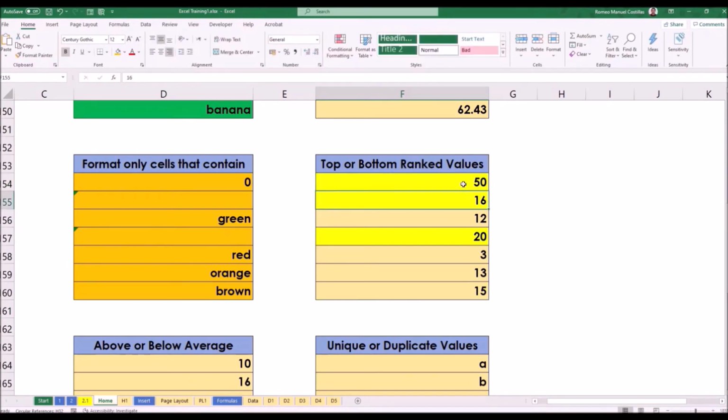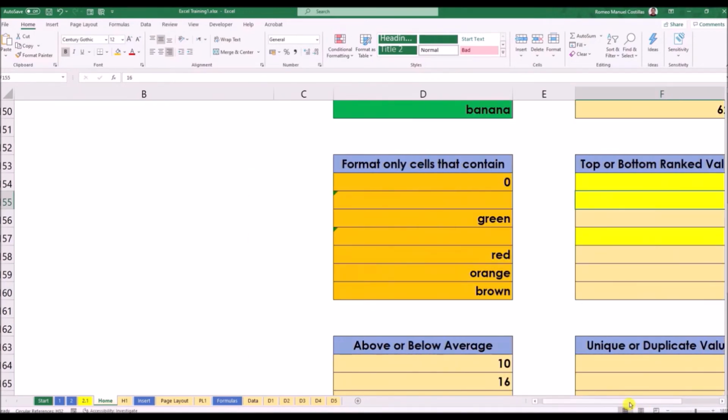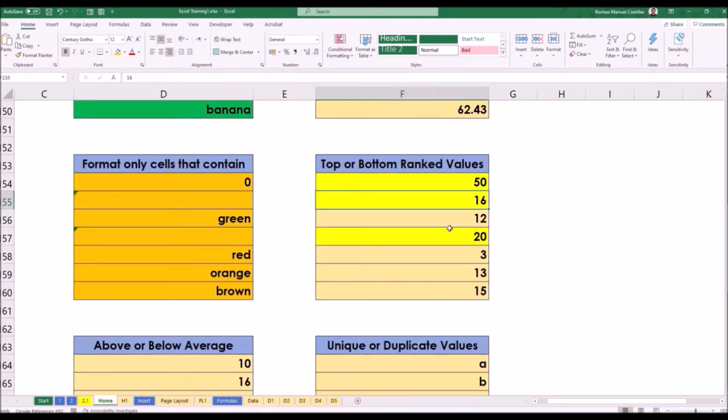So try natin ha. So now nag-apply na po yung ating conditional formatting top or bottom rank values. So, explore nyo lang po itong conditional formatting. I'm sure na marami po kayong matututunan dyan. Lalo't sa data po natin, usually gusto natin ma-flag agad na merong ito yung mga information na kailangan natin. So, very useful po si conditional formatting.